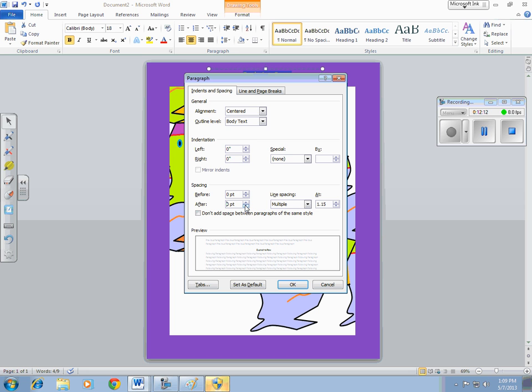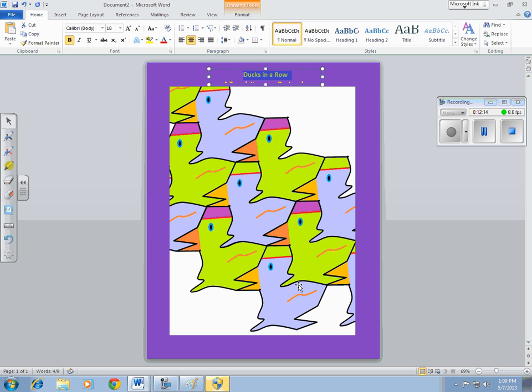So I did a lot of things here. I'll help you with some of this. And then it looks still like my font might be too big. So I'm going to just shrink my font down to about 14. And then stretch my text box out just a little bit. And then I've got a nice title.